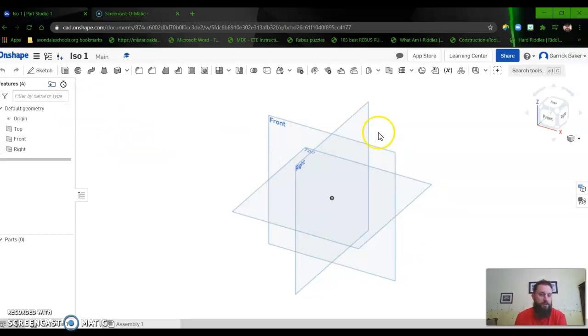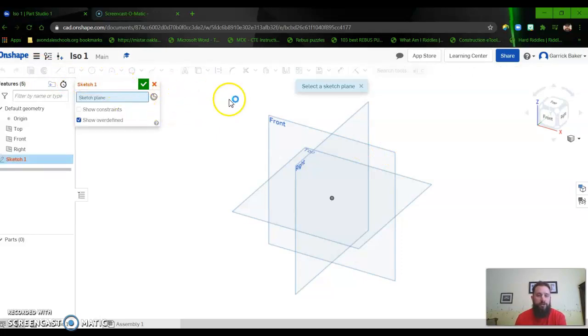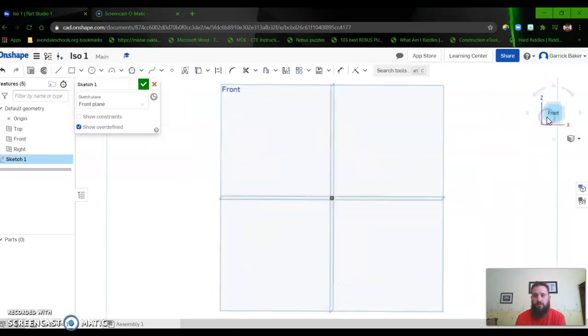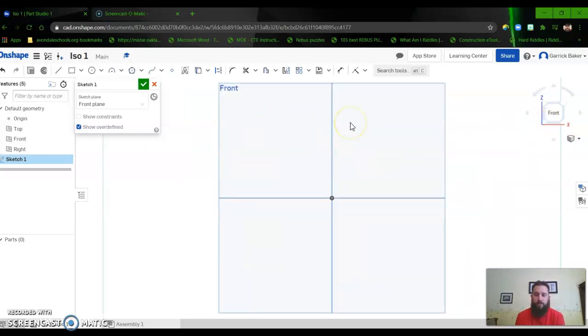All right, so again, this is what it looks like when you log in, or you open up the new file, and just like we talked about in class, first thing you need to do is create a sketch. Now I want you to pick a plane to sketch on. Like I talked about earlier, I always like sketching on the front face here. It just makes it a little bit easier. And once you click on the front, that's where the sketch is going to go.